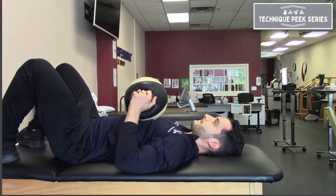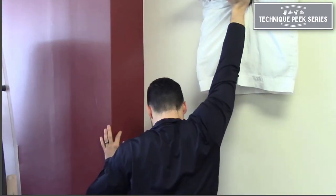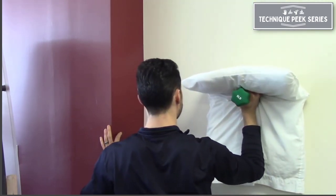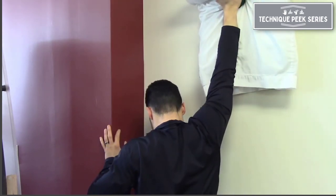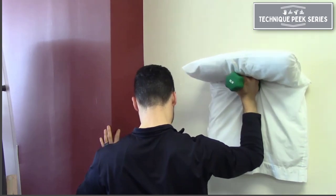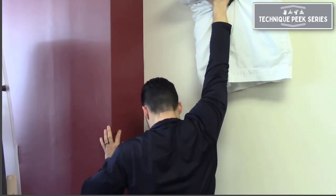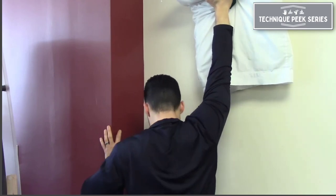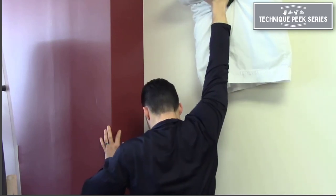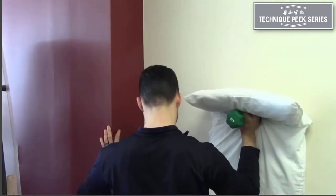With this example, I would probably follow an exercise like this with something like a weighted wall slide, because now we're able to actively push that arm into our end range against gravity and with load. The patient can self-regulate by leaning into the wall to get a bit more overhead range of motion, or standing back a little to limit the range of motion. Either way, once we've achieved that new range of motion lying on the table, we're able to now activate it and actually use it under load.